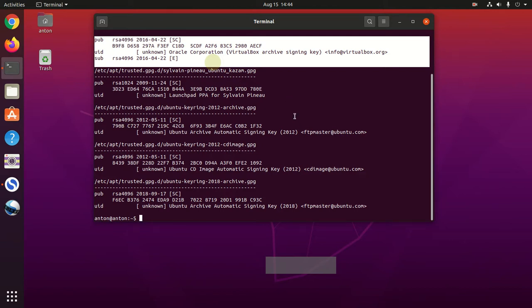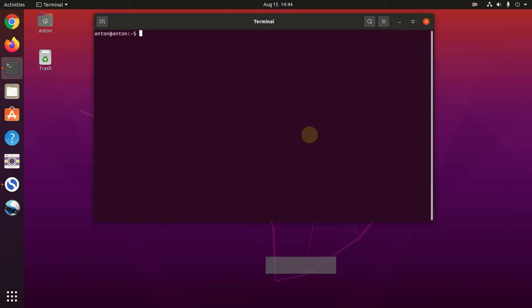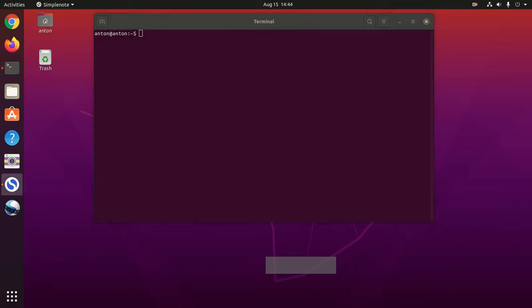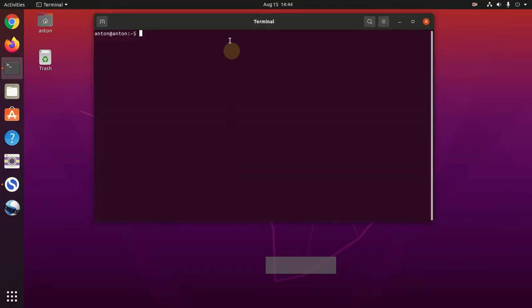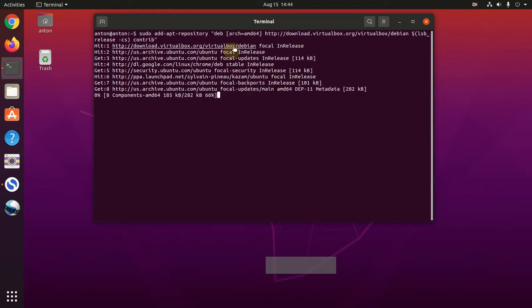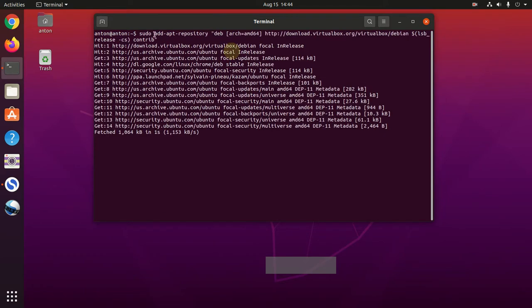Now what we need to do with that key is add the repository itself to our package management tool. I'm going to copy and paste here, but this is a command which will add that repository, add-apt-repository, and it'll add the right one. Specifically, it's going to add it for our release of Ubuntu.